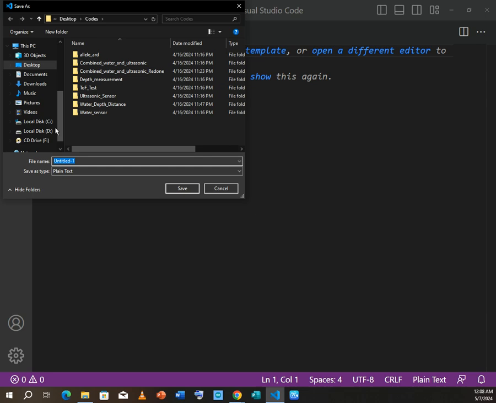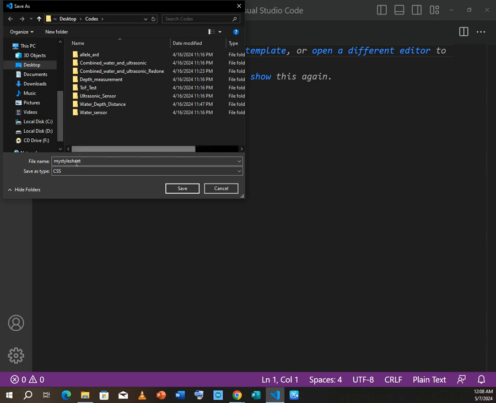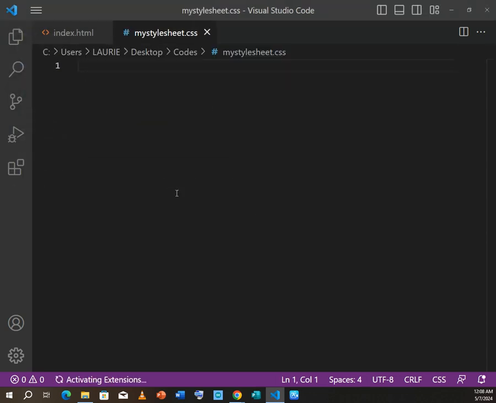So you can come and do this till you come back and be like, this is my style sheet, or this one is okay, my style sheet. It is the name that you want to give it. You want to call it your style sheet. And now when you are saving, the type should be CSS, which stands for cascading style sheet. So you come and choose CSS as the file type. So you save. The computer will know that you have created a file called mystylesheet.css.